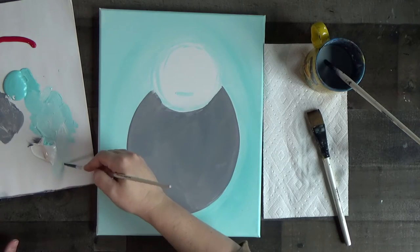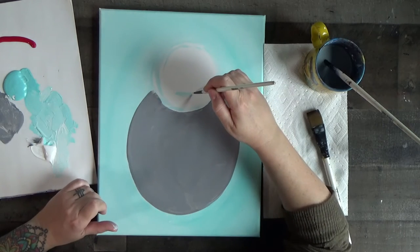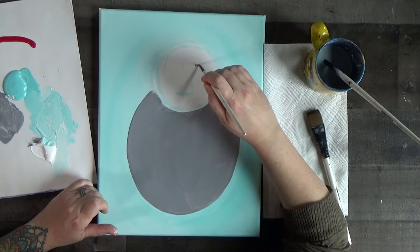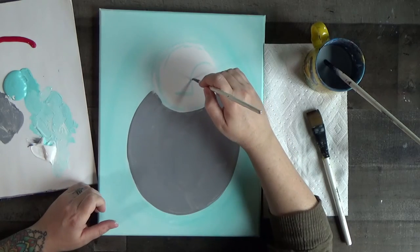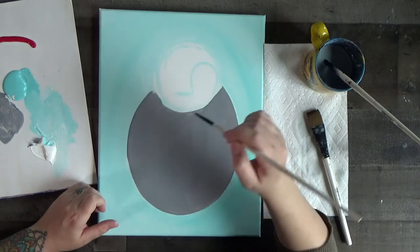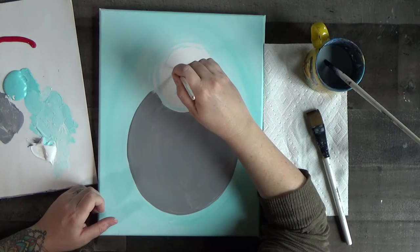Wow, what are we painting? What is this? It looks so funny right now. But now what we're going to do is we're going to take this and go up and meet up with the outside edge. So it's like we're making giant eyes when really we're not. We're just making the way the face feathers are colored.